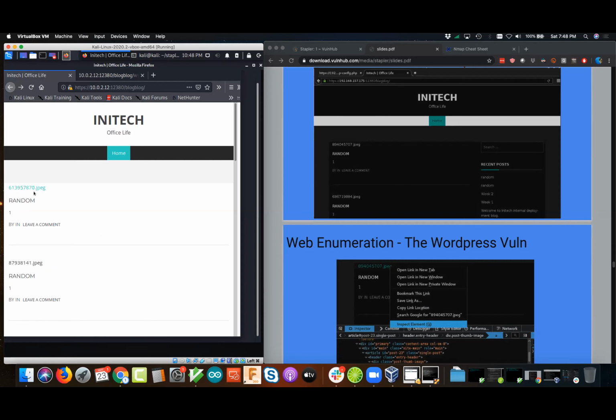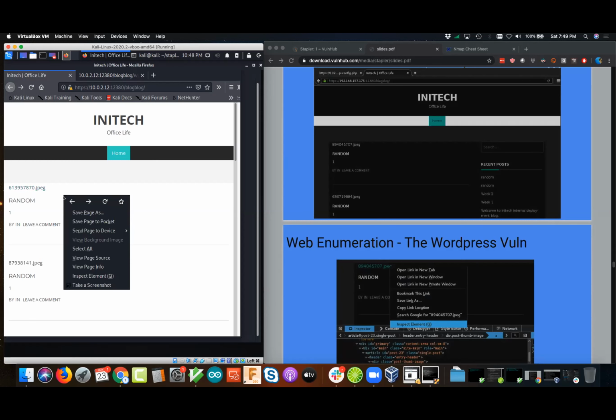By default, it's always the name of it. Shouldn't the alt text be a description of what the image is and not just the name of the file that the image is? It should be, but you have to put that in. We just created this, so nobody put it in. Can you do a view source there? I can do a view source.